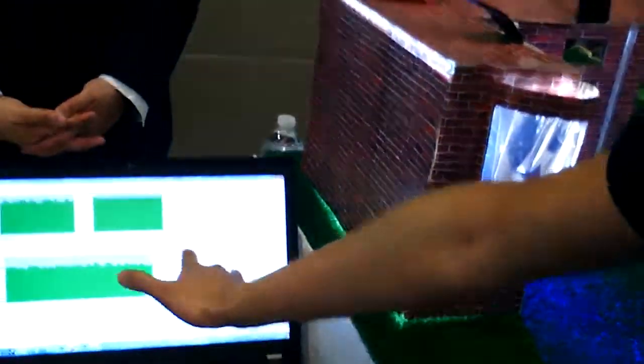So give me a demo of the interface you have over here. What is it doing? What is it showing? The GUI system is done by Wesley, and he will explain to you.